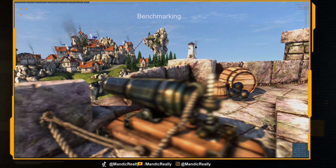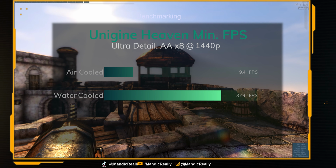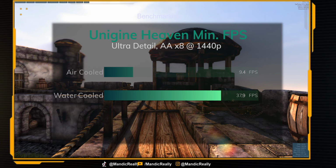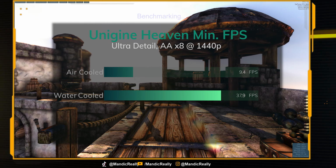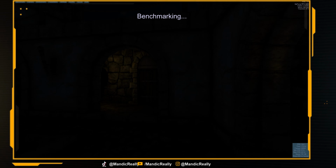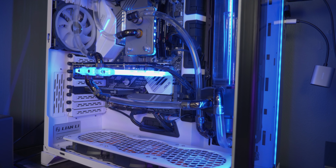The only outlier in that testing was Unigine Heaven. You can see here my minimum FPS that I got between the air-cooled and the water-cooled testing. That 9.4 FPS is not a fluke. I ran that test numerous times, and I was getting consistently right around 9 to 10 FPS minimum on that card on air in Unigine Heaven at 1440p. I do not know why.